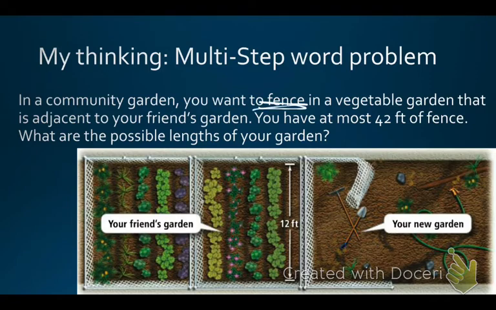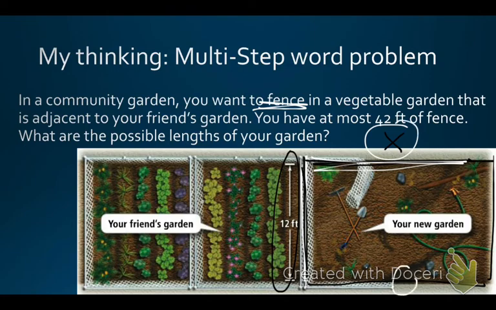Okay, I know that my width here is going to be 12 feet because that is given to you, and I don't know what the length is going to be. So my equation for my perimeter is going to be 2x, because I have two sides that I don't know, here and here. So that's 2x, plus I know that both widths are 12, so that's 2 times 12, which is 24.